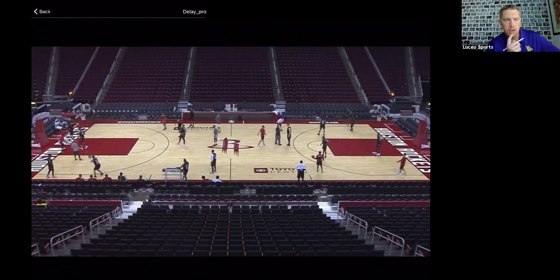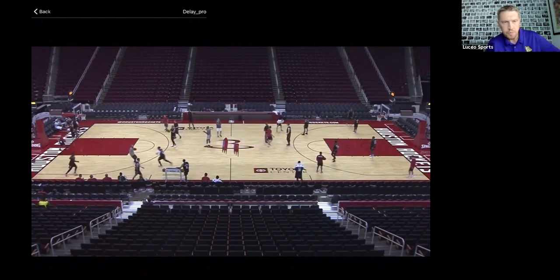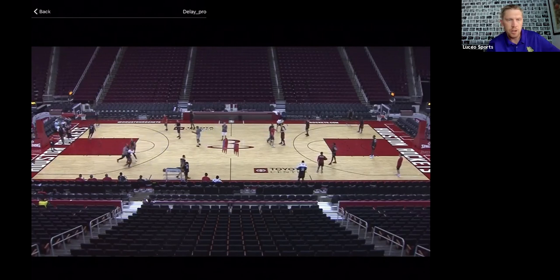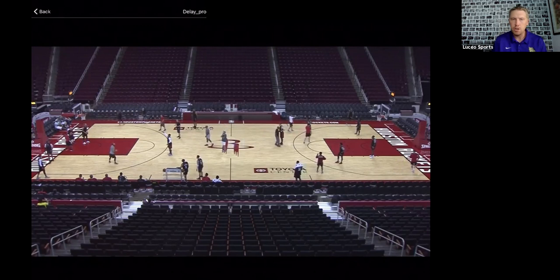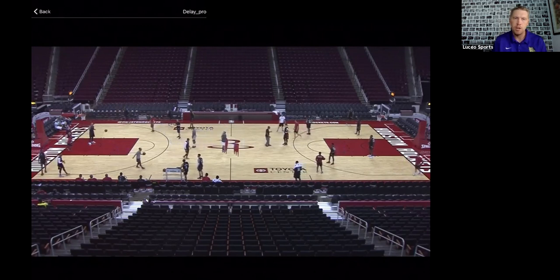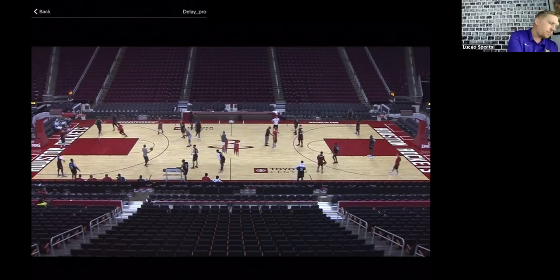Same thing. There's one coach guarding the bottom corner man. He's making them make different decisions just by playing dummy defense. But now we're working on 3 versus 1, putting some decision making into it. We understand concepts. And again, everybody's always getting shots. So that's one thing you can do.